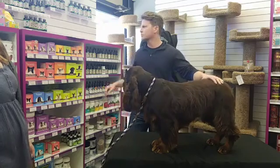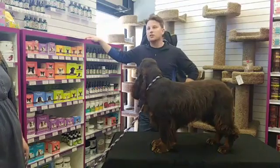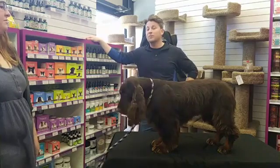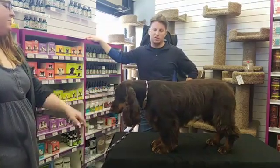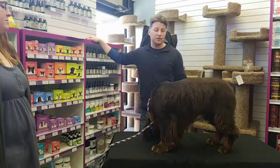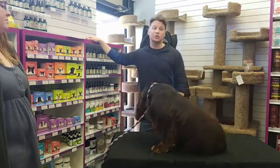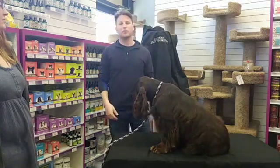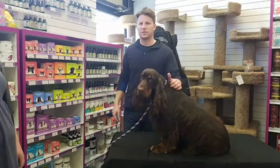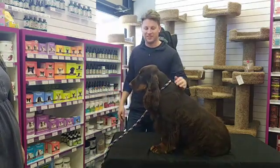So you don't think they would need core exercises or anything? It depends, they shouldn't. So it just depends: do they have a problem? If we have back problems, then yes, I would recommend a core exercise. If they're just a healthy dog coming in for a regular visit, and just one spot in the hip was off, probably not needing a core strengthening exercise. But if we've had some back issues with him before, it might not be a bad idea to do some core strengthening exercises. I'd say for the majority of puppies, stretching would be bigger than a core strengthening exercise. Although it is becoming beach weather, so maybe they do need a few more core exercises.